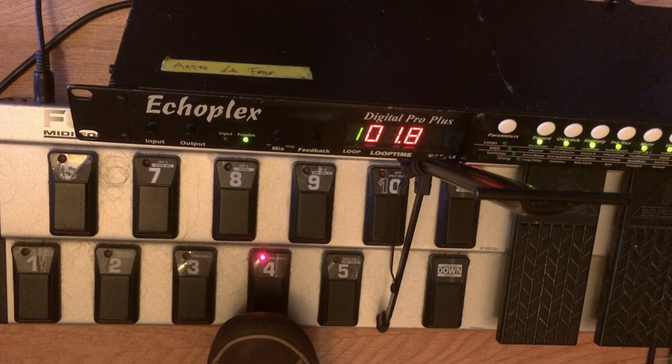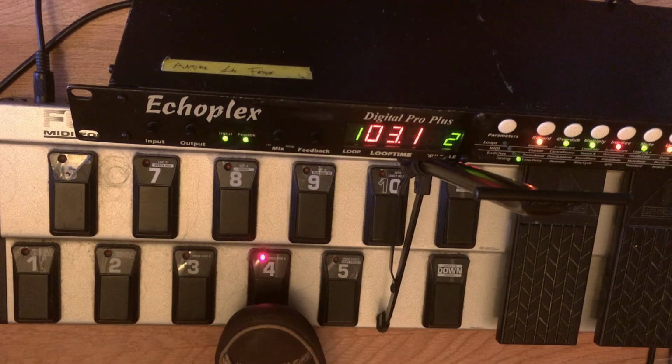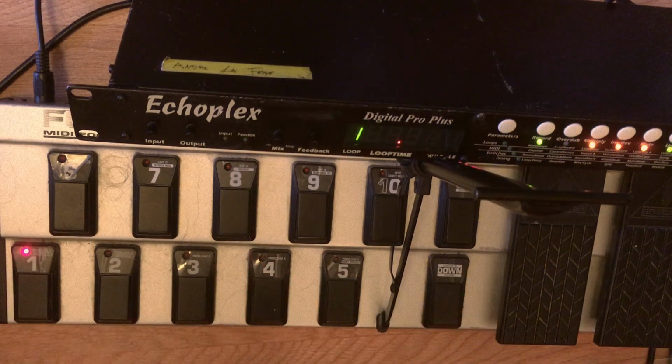It's okay. It's alright. So now if I use rehearse again, now that we've built up a loop, it starts inserting other cycles. Which is basically what the insert mode does in its most basic sense. We've talked about the insert mode in a lot of detail in some previous videos, so if you're not familiar with that, it's there to check out at your leisure.